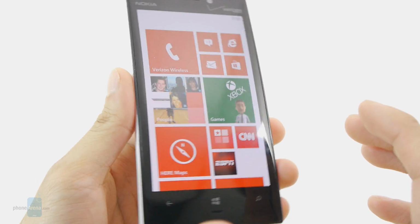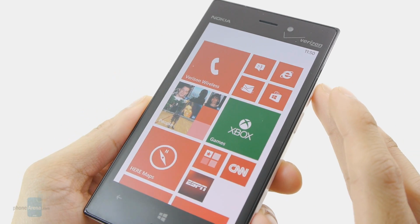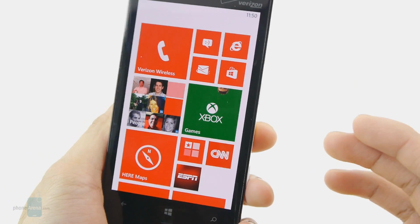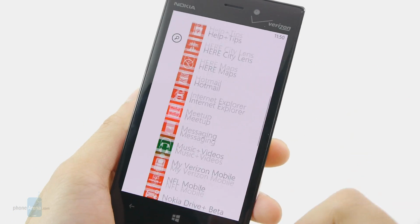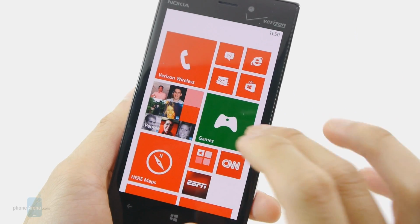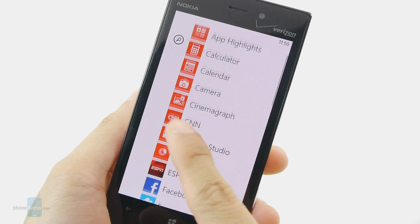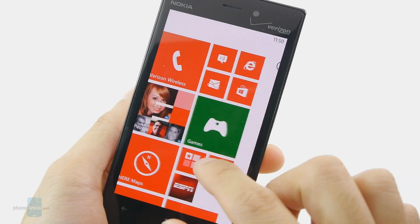Still very pleasing, great brightness output. They improved upon that so that you could easily still see it in outdoor conditions, even with the sun present, and it also has the same level of sensitivity that we find with the 920's display, wherein you could actually wear gloves and still be able to register all your swipes and touches.